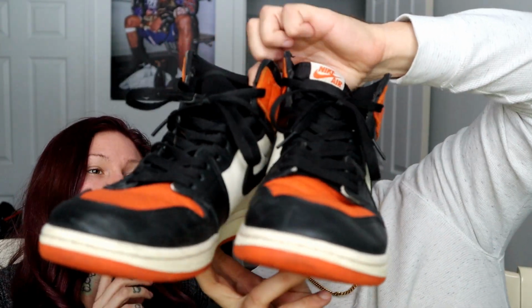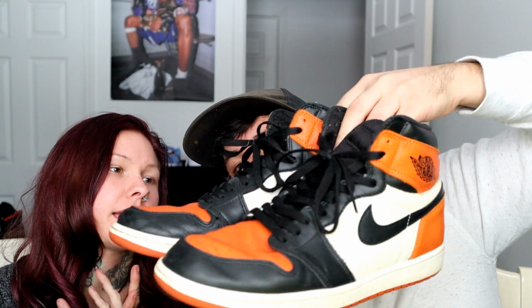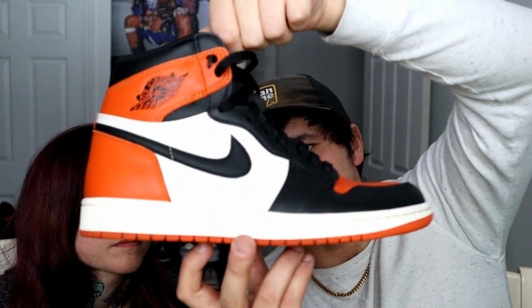Well, what do you think of it? I like the vintage look. They were definitely worn. I'm just repeating what you already said, because these ones compared to these ones, we got these ones and they looked like they were fresh out of the box. And then when you first got those ones, they were already tinted a little bit, but they were still in good shape. Well, I got this newer pair used as well, but it's just in such better condition.